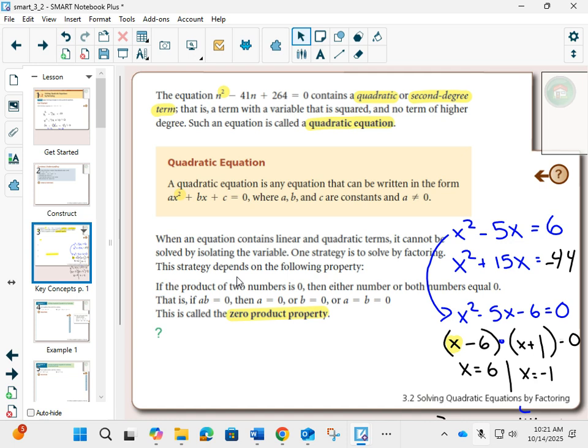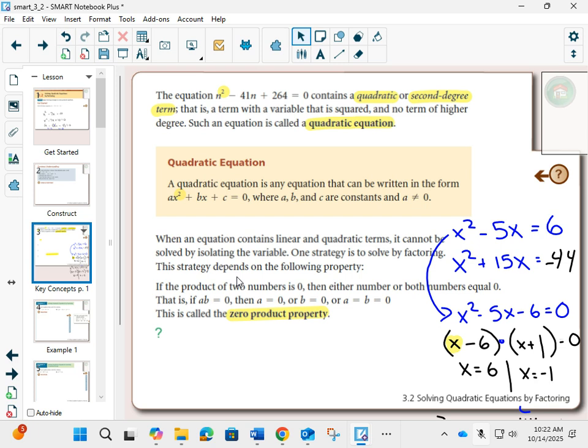Well, if we make it equal to 0, right at this point in blue, we're adding and subtracting. And adding and subtracting to get 0 has so many possibilities. But if we can change it to multiplying, it now gives you only two possibilities. Now that it's multiplying, two things multiplied together that equals 0, one of them has to be 0. So it could either be the first one, and if the first factor is equal to 0, then x would have to be 6. If the second one was equal to 0, then x would have to equal -1.